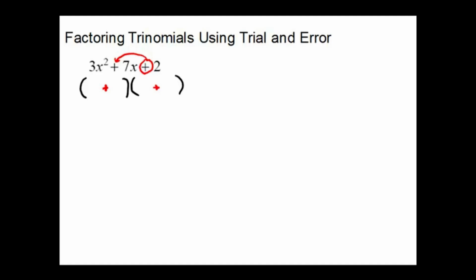Now, we're going to have to worry about a 3 this time instead of just the x squared. But 3 is not such a bad number because there's only one way. It's a prime number. So we'll try a 3 and 1. We'll go ahead and put those in. So a 3, and we'll still split the x's. Now we have 2 places left, and we're looking at the 2. We can either try 2 and 1, or we might have to switch the order.